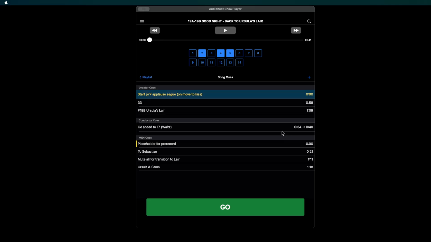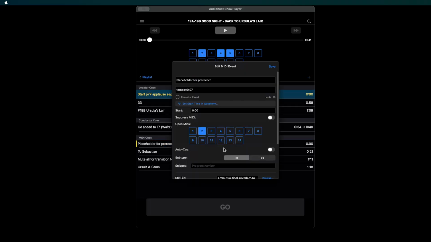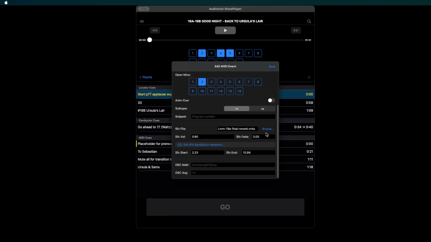But it's the same principle here. This is the starting point of the audio, and here's the audio file in there. You browse, here's the audio file, and here's the volume. You see this one was actually a little louder, and the music is quieter, so the volume factor here is quieter.